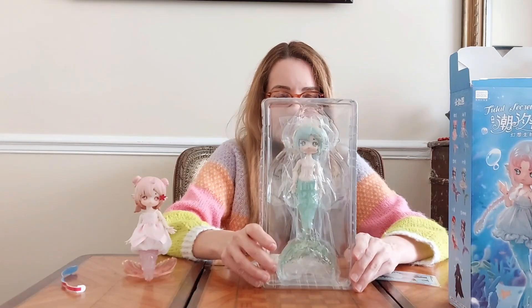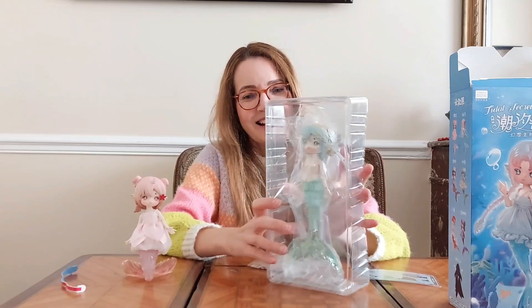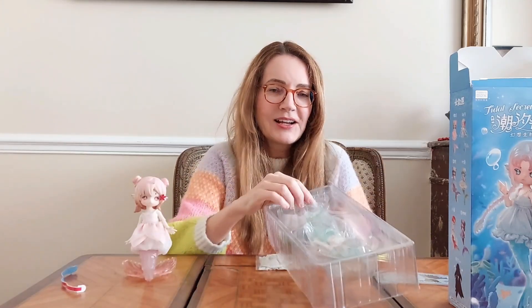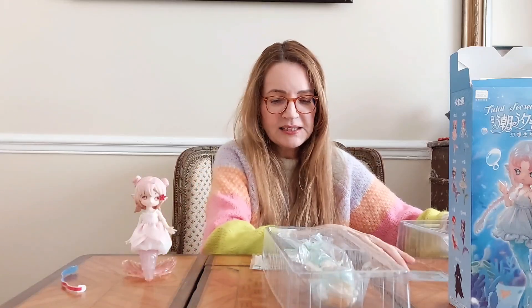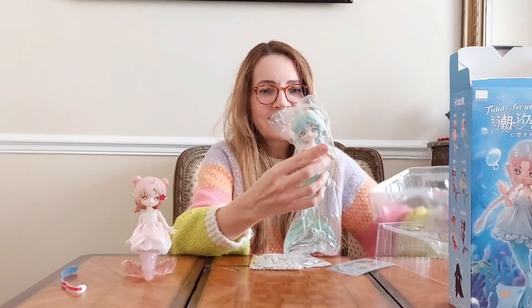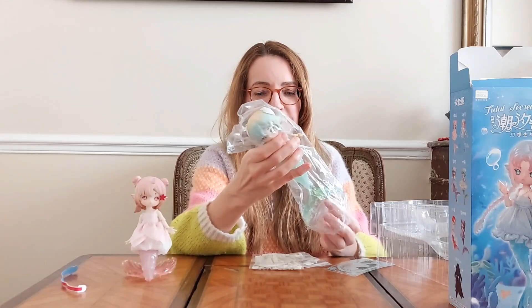I do like her hair, but I was really hoping for the one on the cover. But that's the game I guess, and that's part of the excitement — you don't know what you are getting. So I will see if I can get used to this green color, or if not maybe I can trade her. Anyway, let's continue — the packaging is really nice, she's well protected. This is my new girl, the little friend for Shimmer, well protected in plastic.